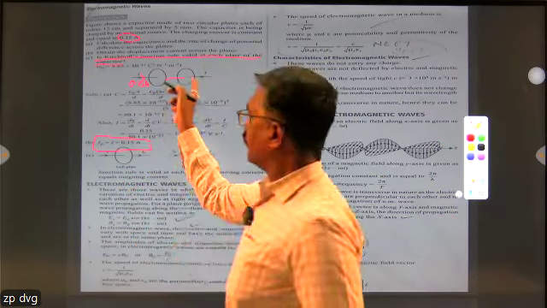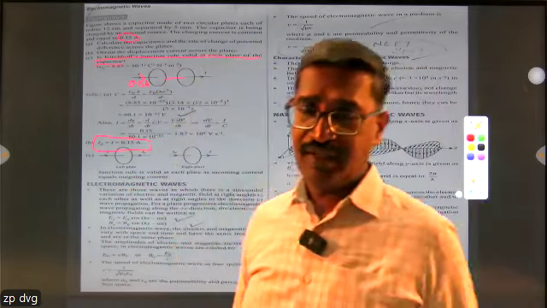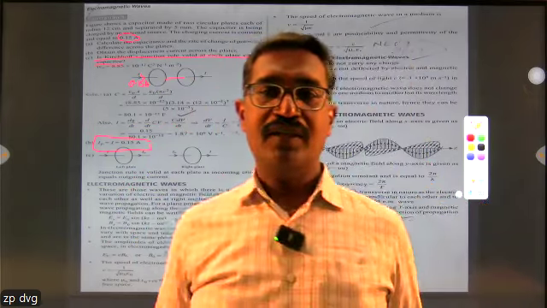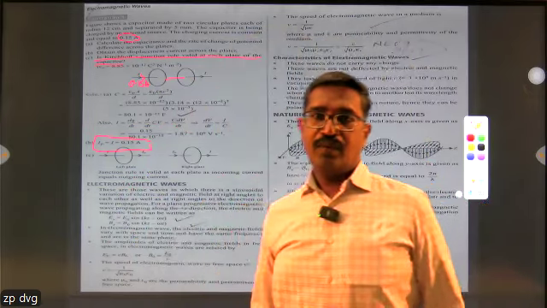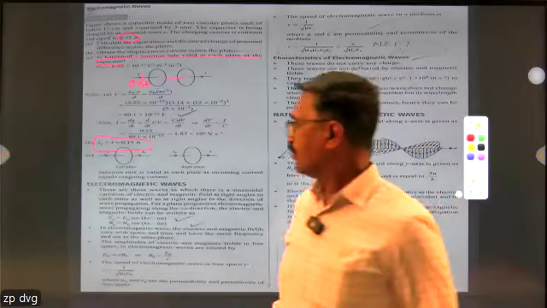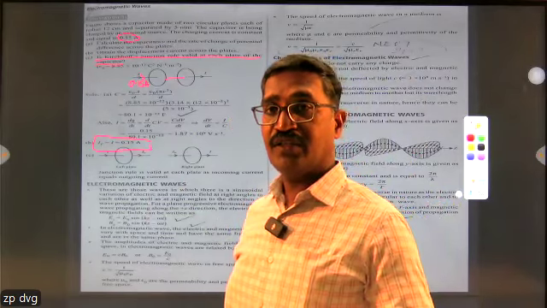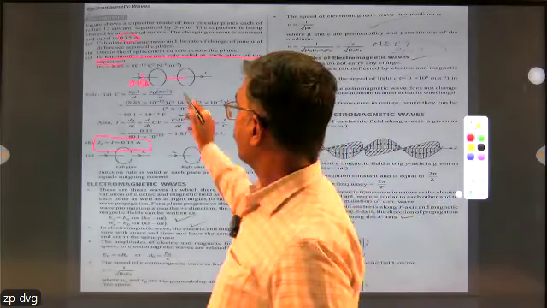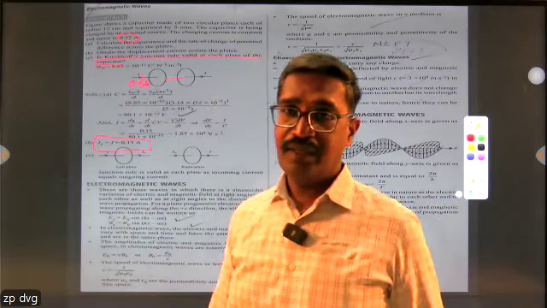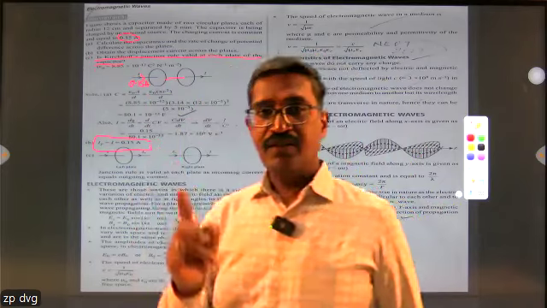So at both plates of the capacitor, Kirchhoff's junction rule. You have studied Kirchhoff's junction rule in current electricity, right? What is a junction in an electric circuit? The amount of current entering will be equal to the amount of current leaving. So therefore he says Kirchhoff's junction rule is valid when these two capacitor plates are charged by a source. So correct, the junction rule is valid.